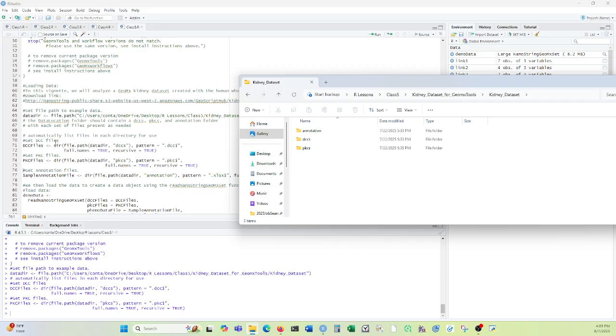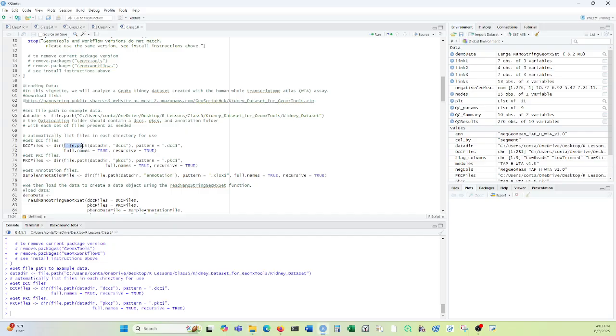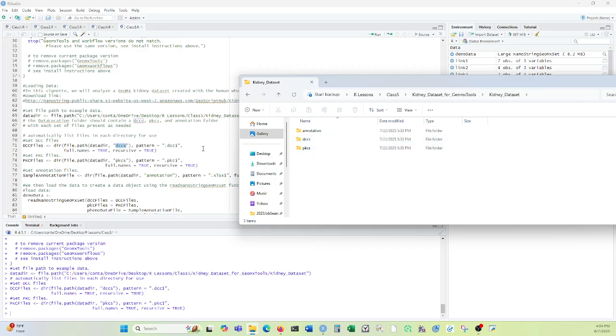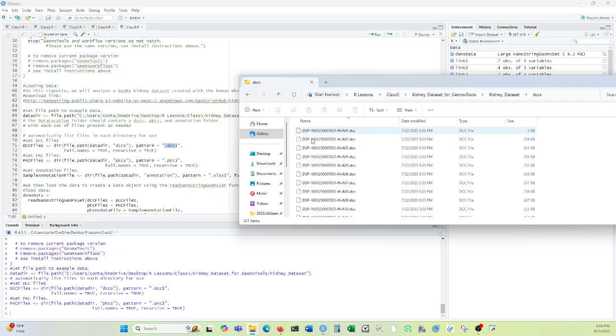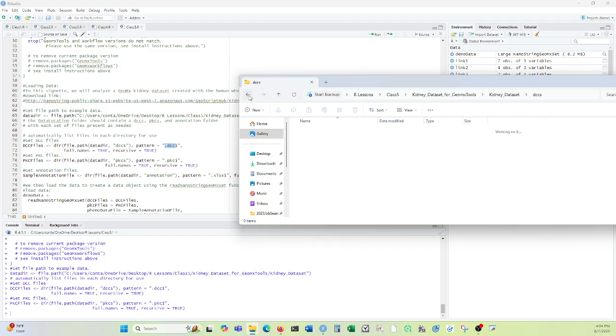And then this directory file path code, essentially, it takes the file path that we just assigned, then adds this to the end, so we get this folder right here, the CCS, and then it starts looking in that folder for this type of data, the DCC, with full names true and recursive true.